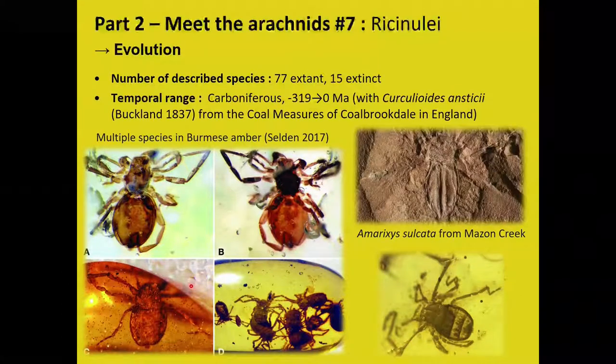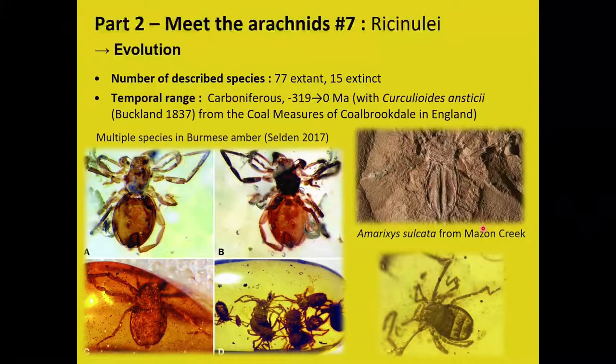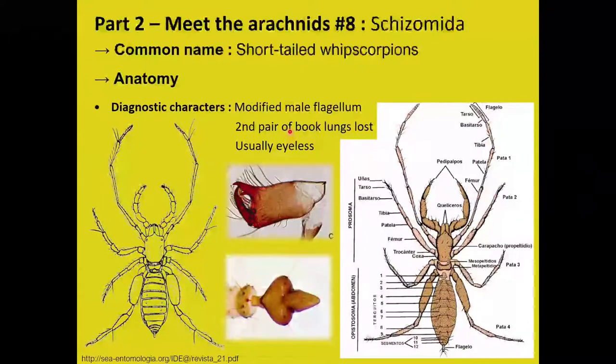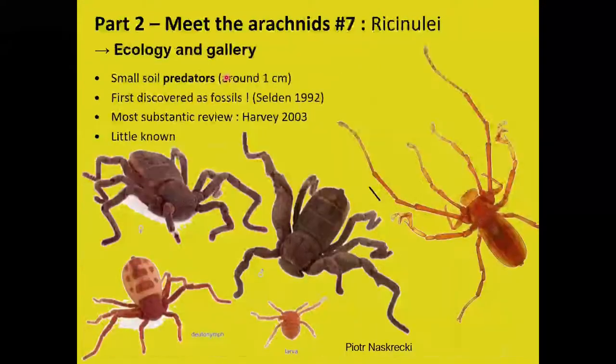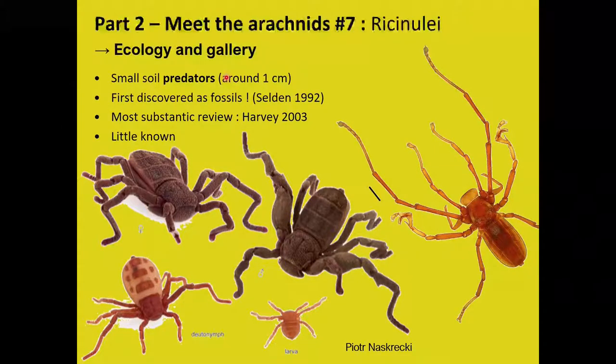The fossils now are quite recognizable, they didn't change a lot. One fossil in rock also, from the very long Mason Creek site. A few species are extant, and also from the Carboniferous, first discovered in coal mines in England. So this is pretty much all I've put, not even 5 slides, because that's pretty much all we know. There needs to be a lot more research about how they live and what they actually do in their environment. It could actually be quite important.